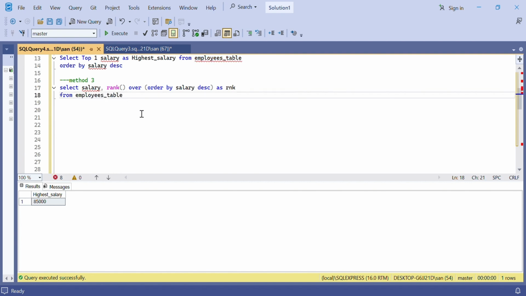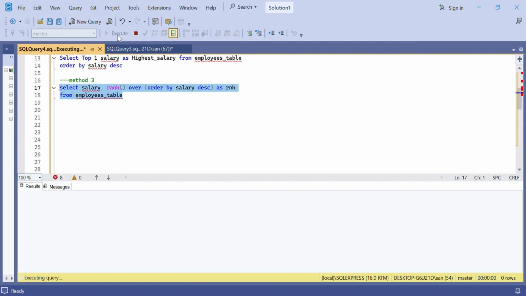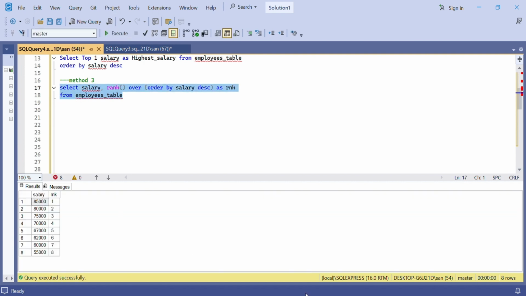Once we run this one, we're going to get the rank. Now we're going to use this table to filter only the top high salary. For that case, we're going to use a subquery.